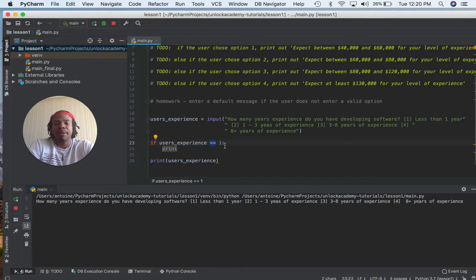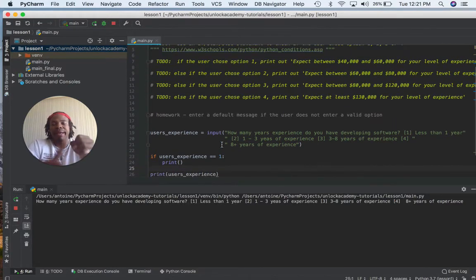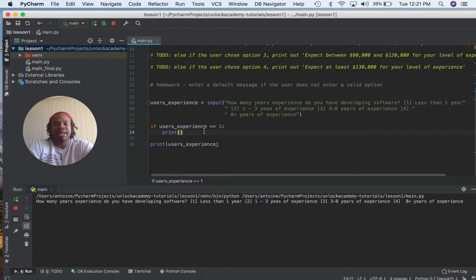Okay. So if it's equal to 1, we're going to print, and I'm going to provide some links to every single thing I'm talking about, from the equal signs to if else to comments. In the course section, you're going to see links for each and every one of those so you can dive deeper into it. Sometimes when you are learning how to code and learning a new language, you may not get it the first time, but if somebody gives you deeper reading to get into, or other videos and resources, it'll click as you learn more and keep on ingraining yourself into it. So for now, just make sure you're following along and just know the logic. That's the key thing, walking through the steps one line at a time.